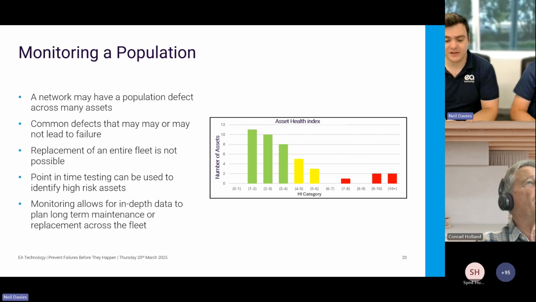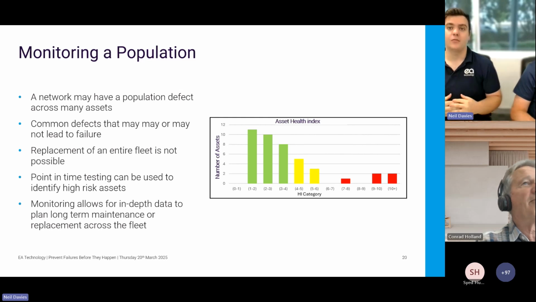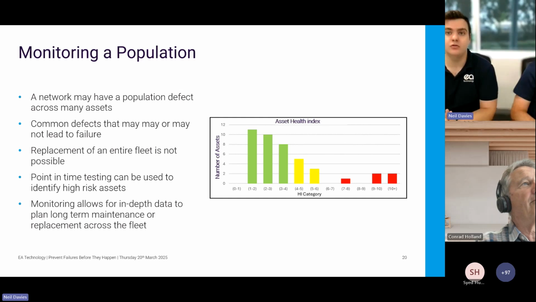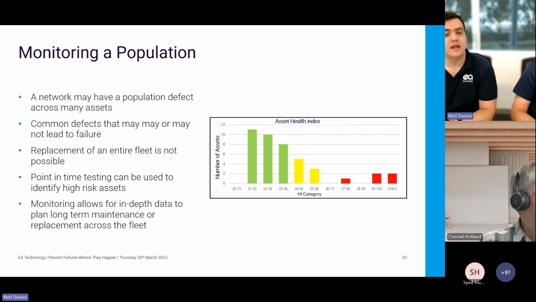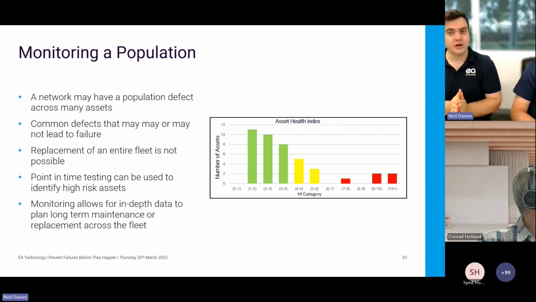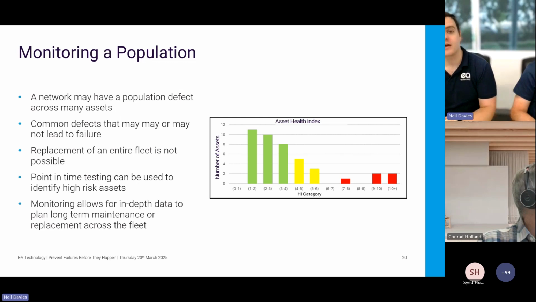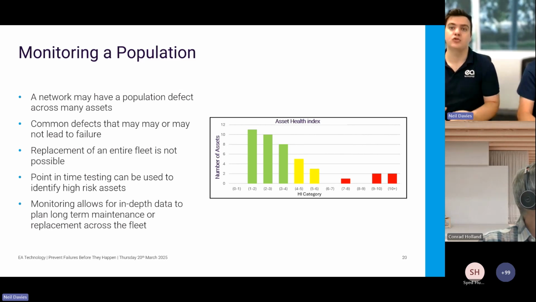So say you have an RMU where you've got hundreds or potentially even thousands, you can do a large point-in-time testing where you go out, you test everything, and you build your profile of health across the asset range. From there, you can identify your top 5, 10, 20%, depending on the numbers. Then you can look at monitoring those particular assets. You can look at trending those and then figuring out if those sources are degrading quickly, if they are degrading slowly, if they are holding steady. And that way you can build nearly a model of the P to F curve based on your population.